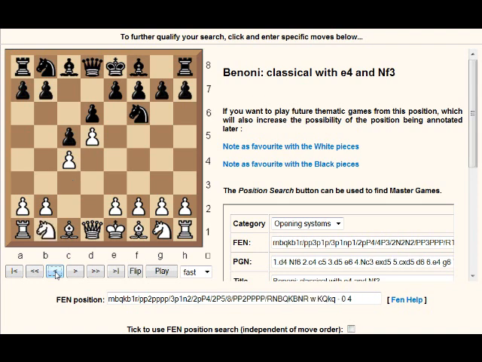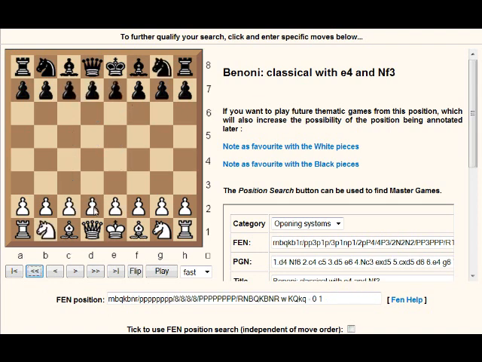So after d5, instead of even black playing d6 or e6, just to play e5. So after knight c3, d6, e4, we have kind of almost check Benoni, but not quite. I guess that's what neo means. It's almost there, but not quite. Okay, so black's accepting that very locked pawn center.